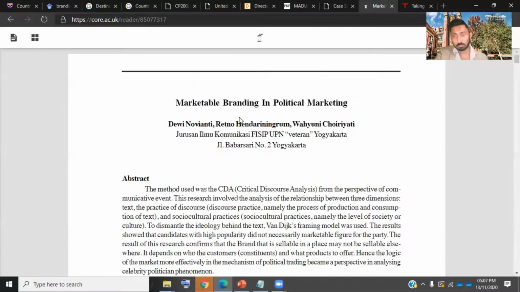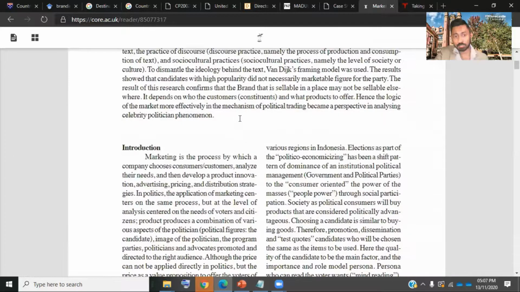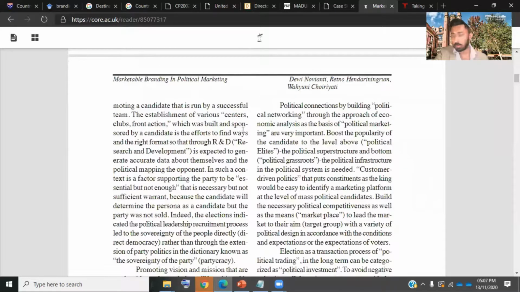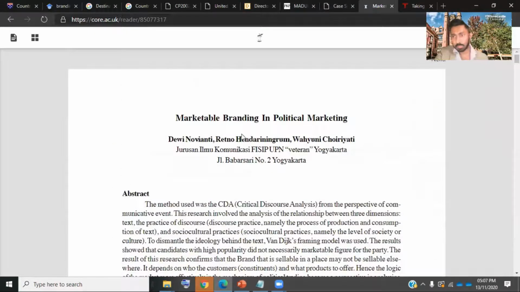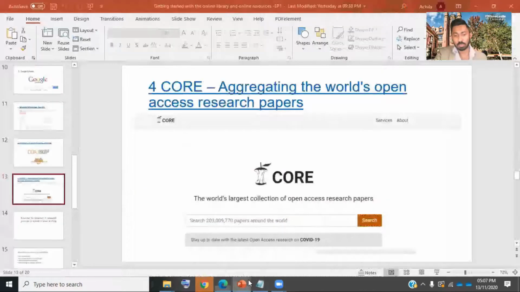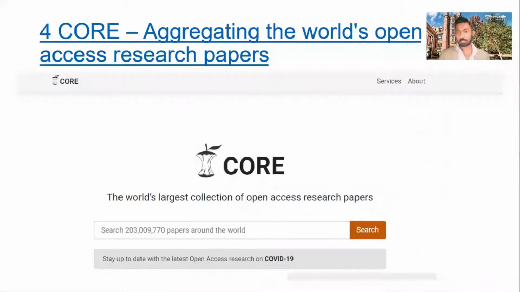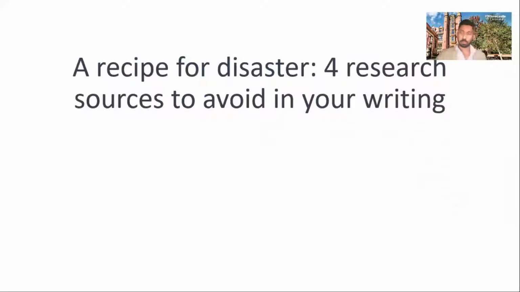And now this is a good journal, so see, you get lots of free resources over here. But again, I'm advising you, be careful when you search in Co, because not every resource that you find in Co might be useful as a reference entry. Now, as we learned what are the resources that we can use, we also need to understand what are the things as a student we need to avoid when we research in online platforms.